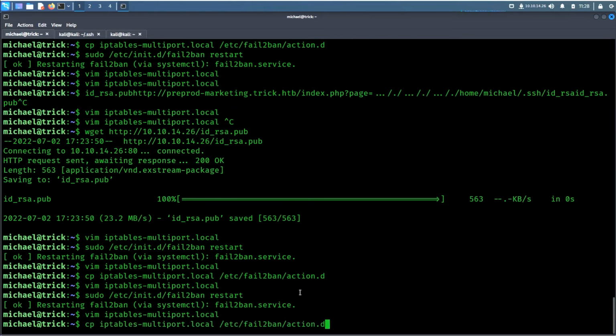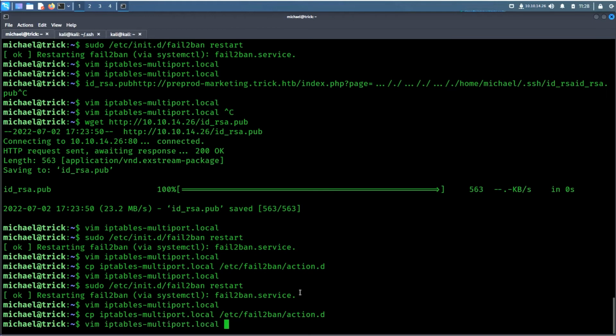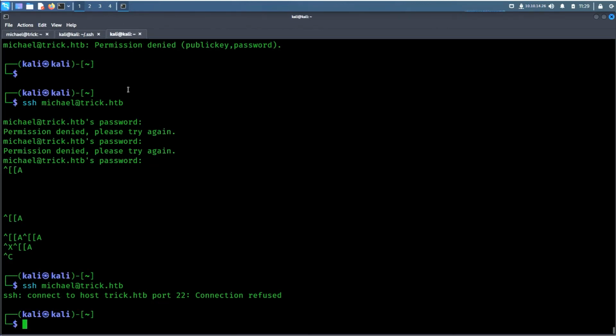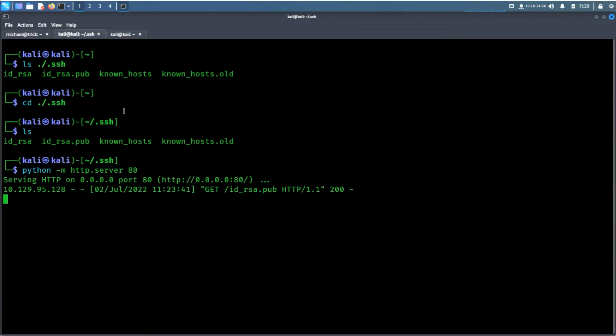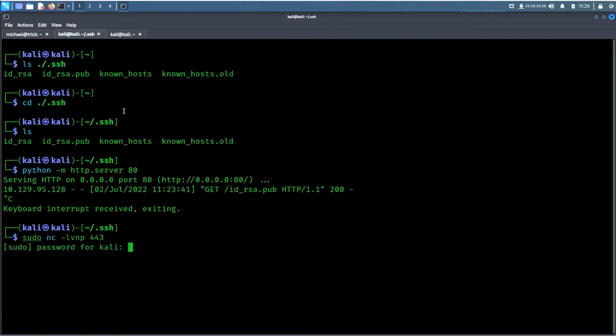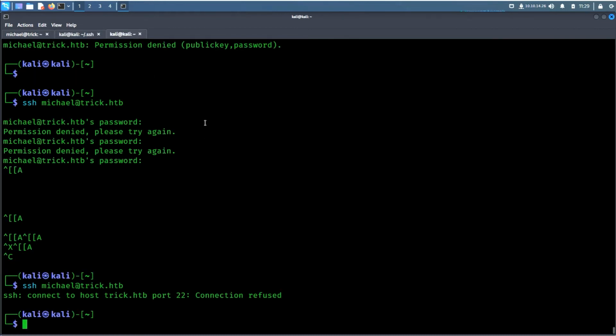And then I need to copy that over, and then I need to wait until 11:30. So right before that, I will set up a netcat listener, nc -lvnp 443, and then sudo that, and listen on 443.